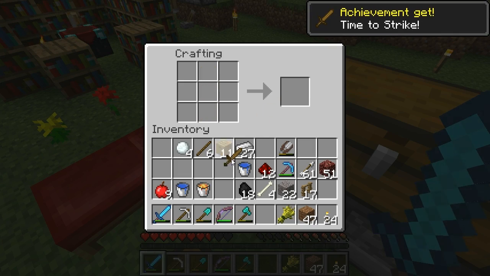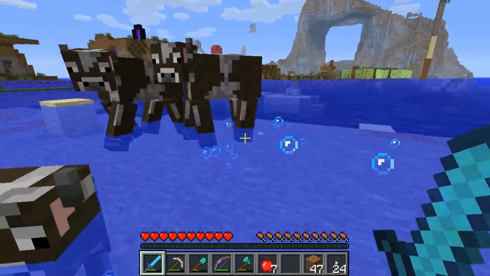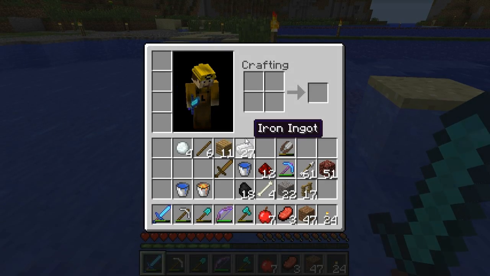I have a wooden sword. Achievement, Time to Strike. Oh, look, 2 cows just made a baby cow. How nice. But now the cows have been overpopulated. Haha! Wasn't that worth an achievement?